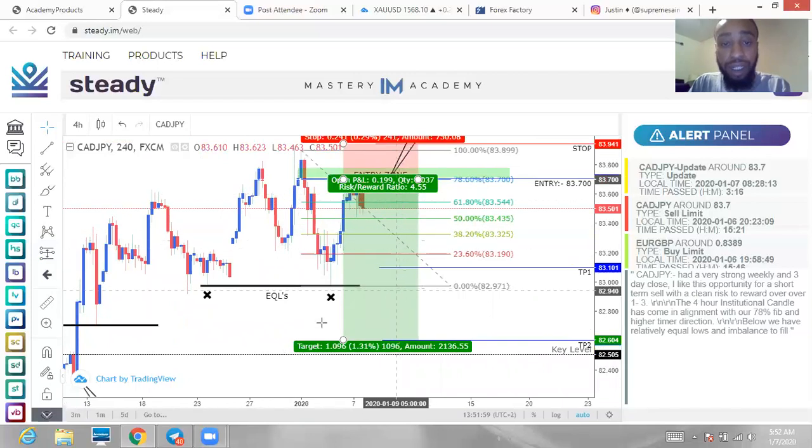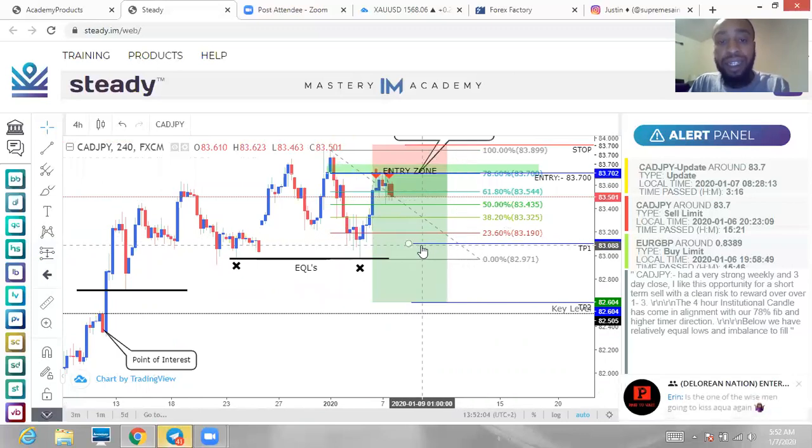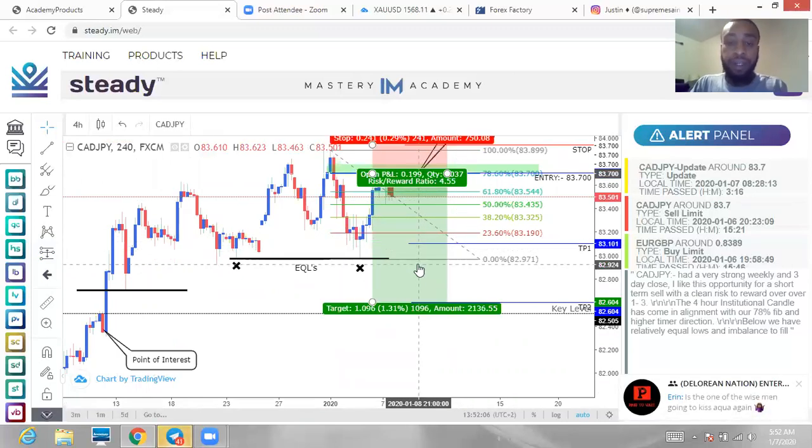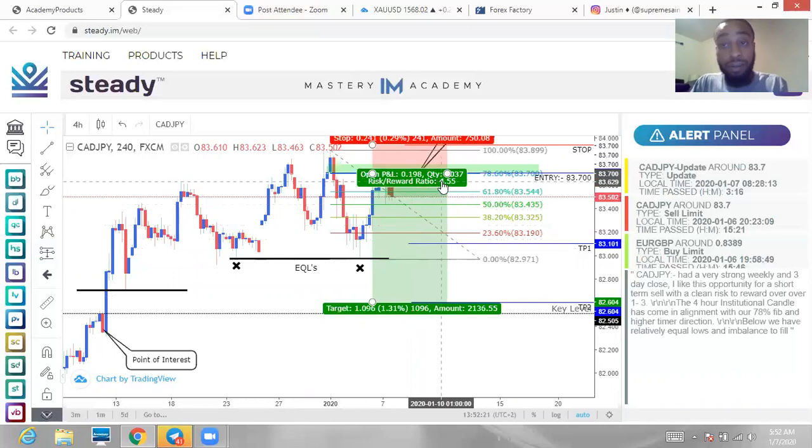Look how much more green we now have, and I want y'all to see the numbers that fluctuated. Obviously, the stop loss is the same, but let's look at our take profit now. 109, damn near 110. That's the number that we got whenever I used the ruler. The other one, y'all remember the last risk to reward ratio was what? 2.5 times. What is this one now? 4.5 times. That's going to be a really good trade that you want to take.